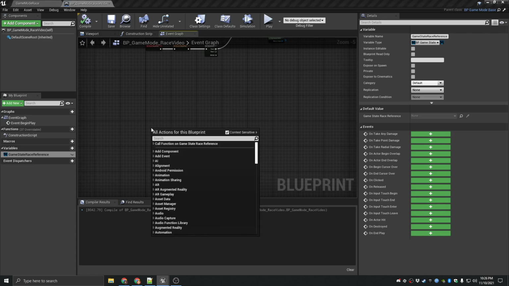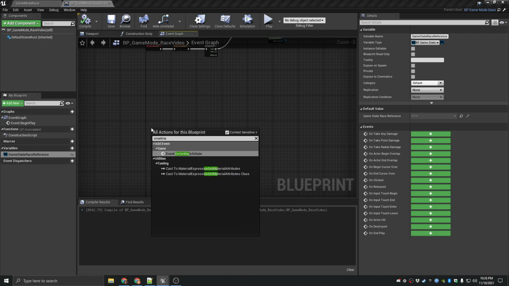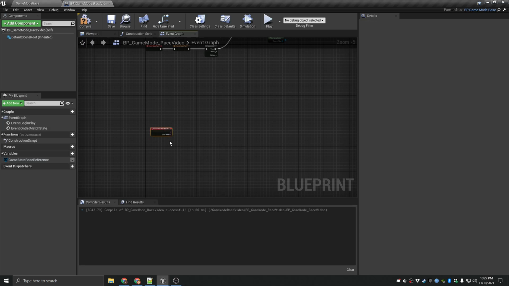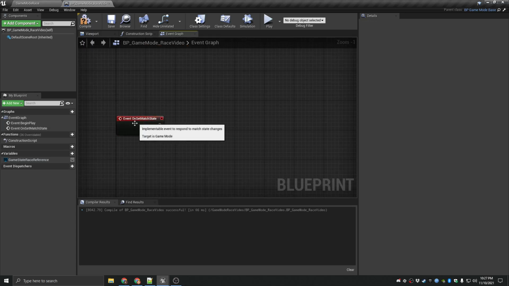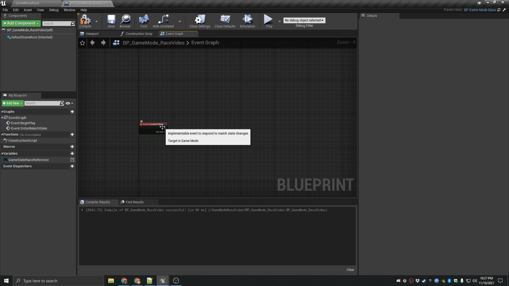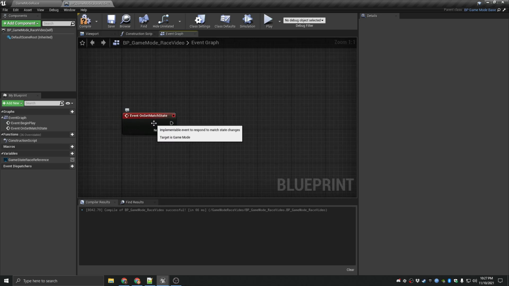So to do that, we're going to use the onSet match state event. So this comes with Unreal. Unreal actually tracks the game state itself automatically. So we can use this to see exactly what states it's entering into and then act upon those states. And so we're interested in when the actual match starts so that we can begin the countdown.